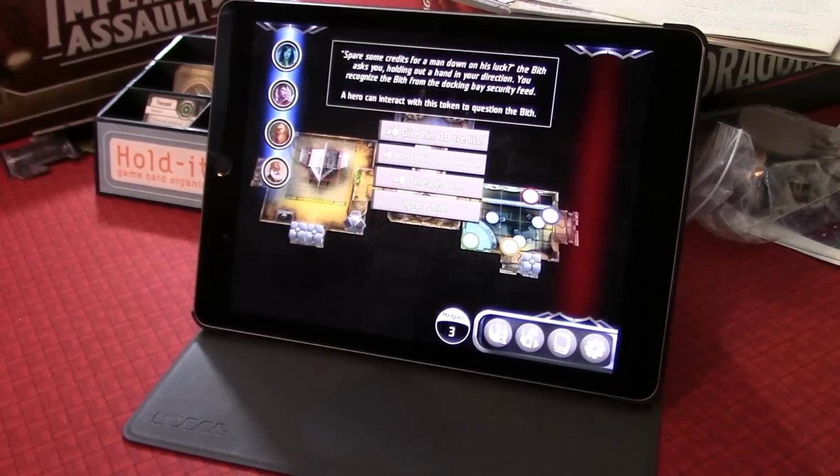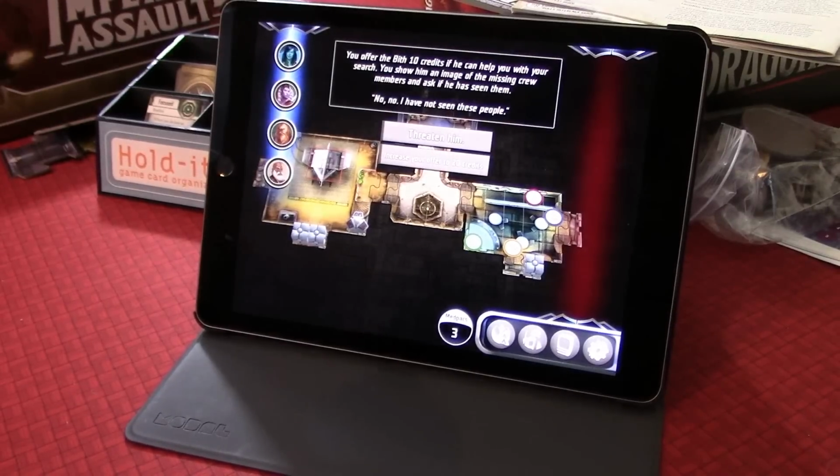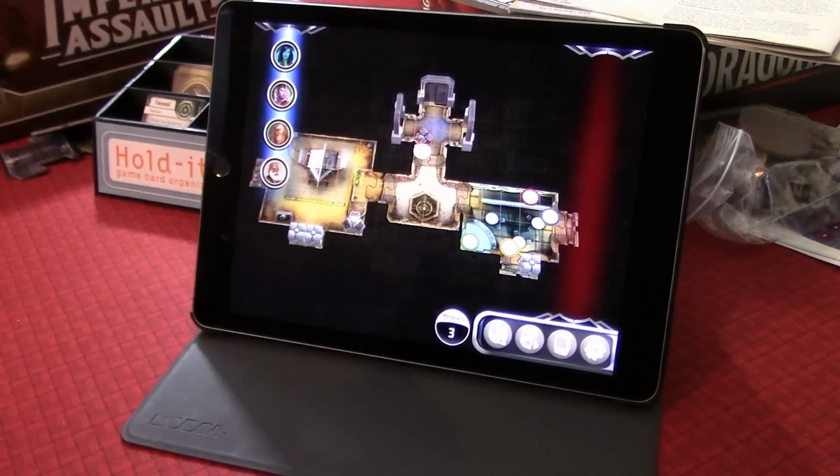That's going to be our action, so it's going to be Gideon's second action. You offer the Bith 10 credits if he can help you with your search. You show him an image of the missing crew members and ask if he's seen them. "No, I have not seen these people." Increase your offer to 20 credits. We'll do that. We're good guys. We'll only threaten him if he makes us.